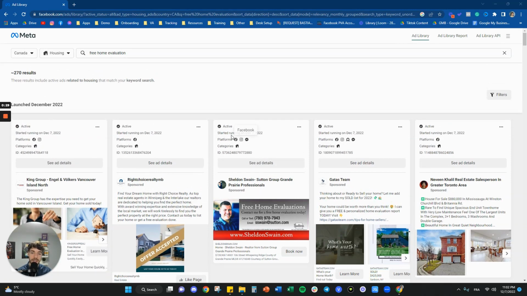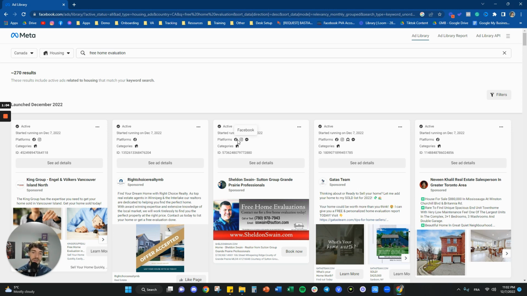Okay, you can also see when they started to run the ad. So this is super important because ads that have been running for, let's say, a month and plus or 2 months, you technically know that it's working. Okay, so you technically know that they're profitable, because I wouldn't see why an agent would run an ad and spend a ton of money if they're not making any money back or they're not receiving any seller leads. Okay, so this is a great way to see what ads are more legit than others, what ads are converting better online. You could also see what platforms are they advertising on.